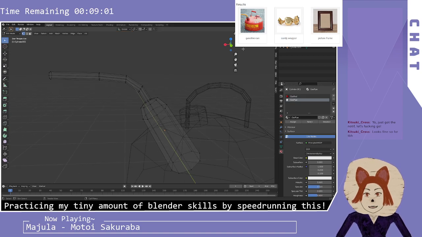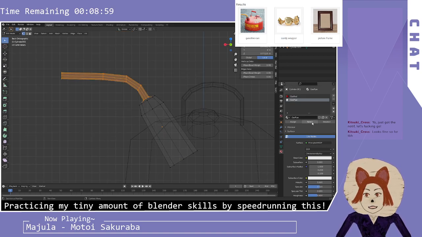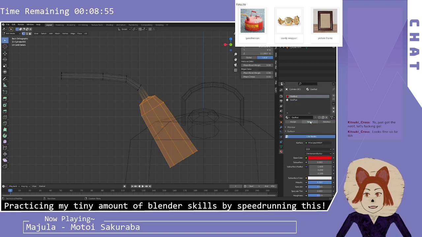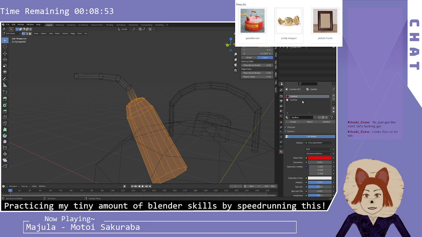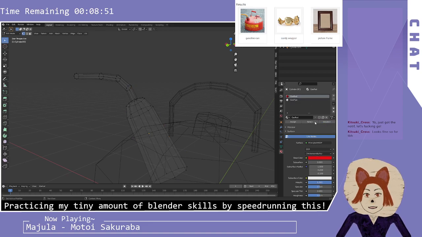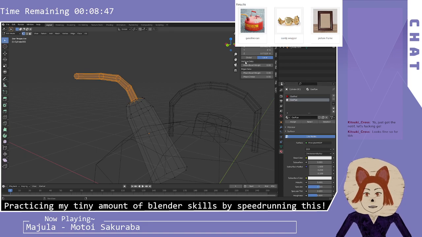Now let's make sure we did it correctly. You can select them all by doing this, so deselect, and then go here and select. There we go. All right, cool.